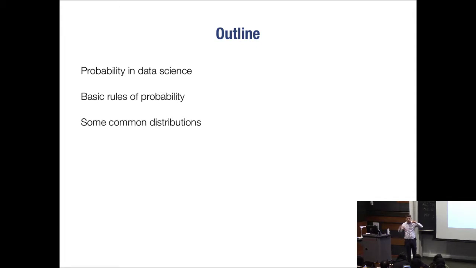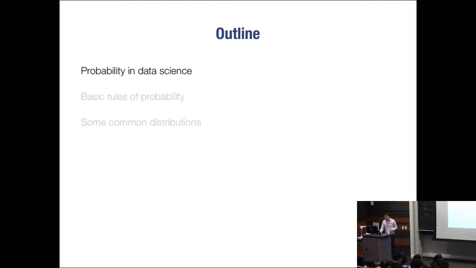We will use them going forward, so I want to define these things a little more rigorously than we have so far in this course. And lastly, we'll talk about some common distributions that you may want to be familiar with, the probability distributions for both discrete and continuous random variables that you probably want to be at least vaguely familiar with.